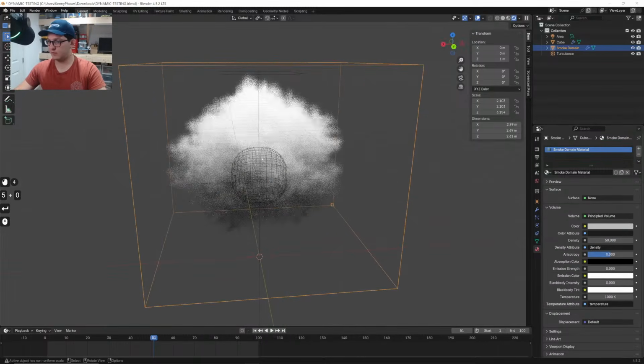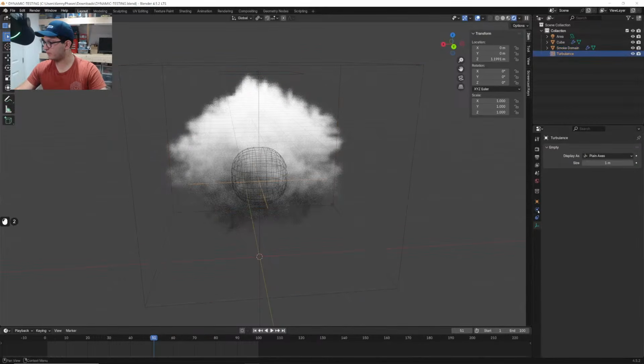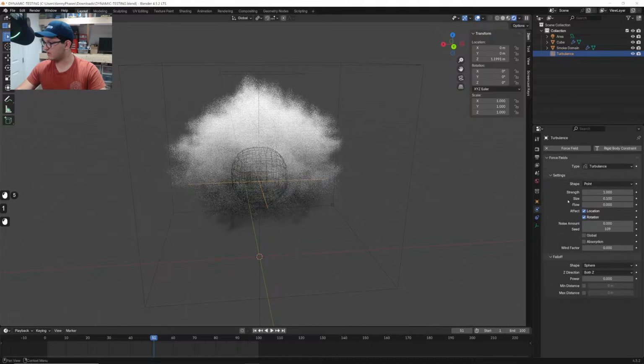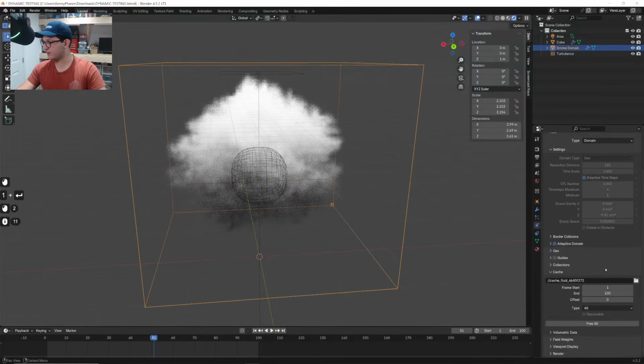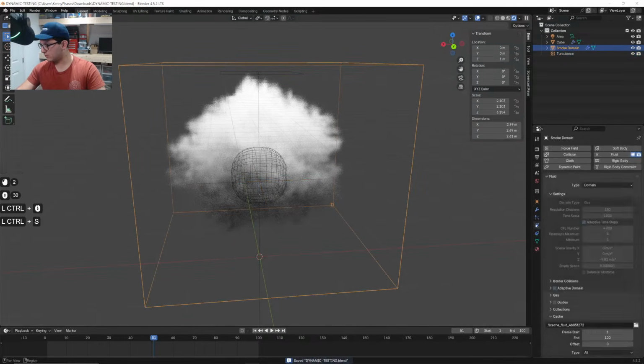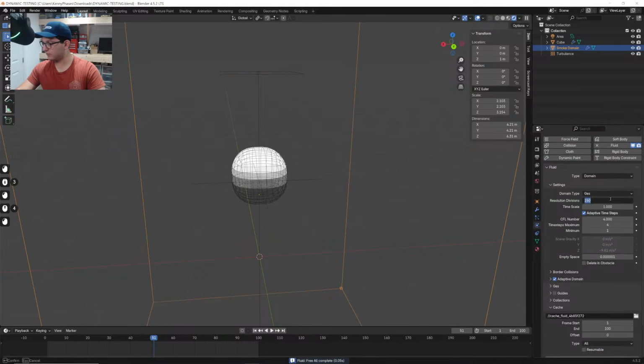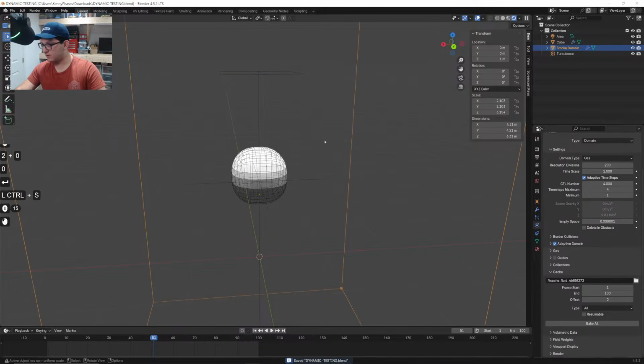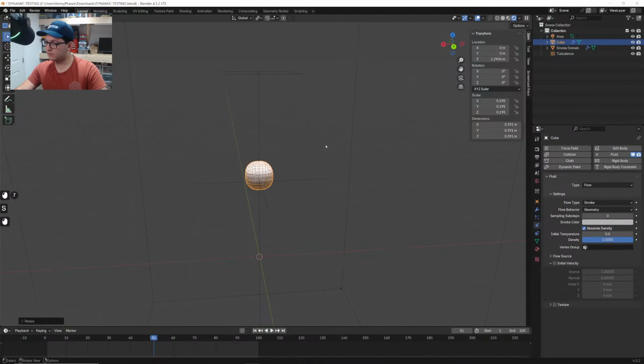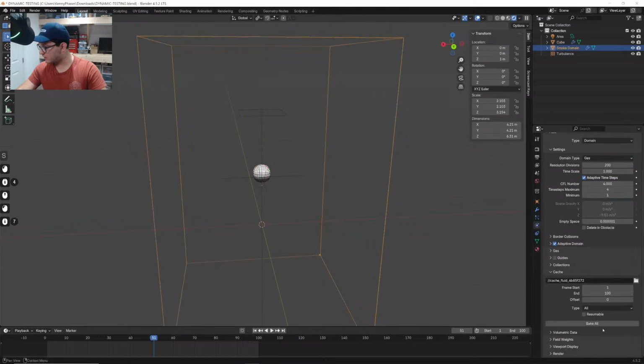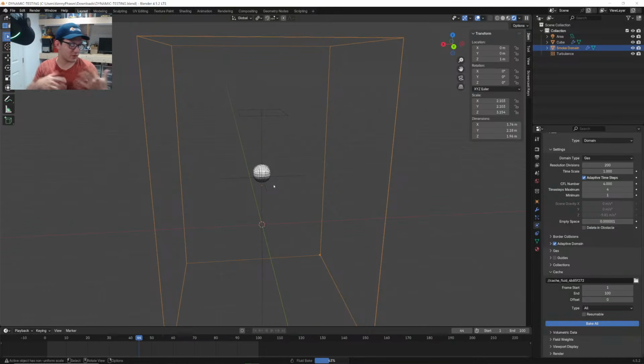All right. And then what we're going to do is go to our turbulence and adjust that because it's way too high. Should be like 1 maybe, and size should be 1. Let's go ahead and rebake this. Oh, and then also I'm going to raise it to 200 and scale this down a little bit. Okay, and we should be good to go. Let's go ahead and bake. Now what should happen is it should expand out in a swirly kind of way. Well, let's see if that's what we get.